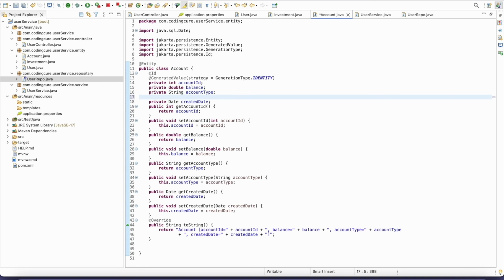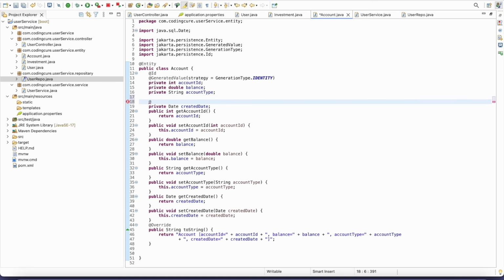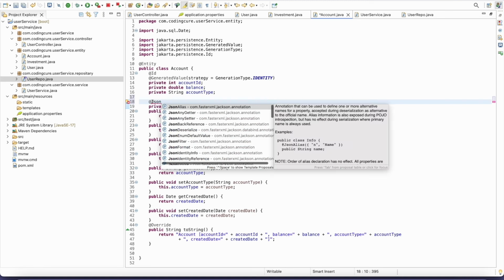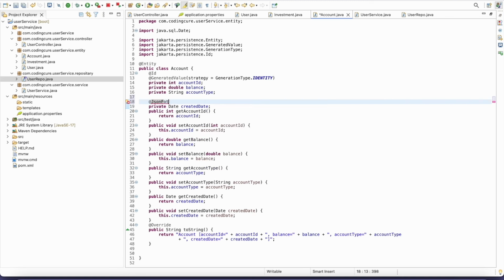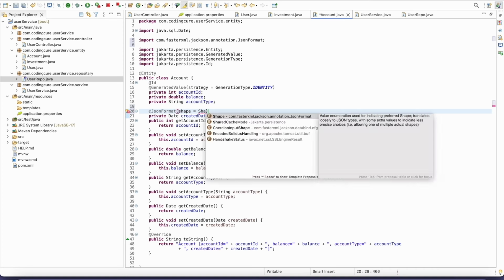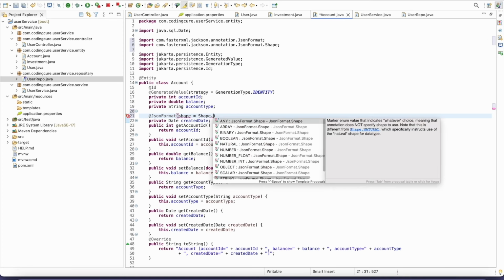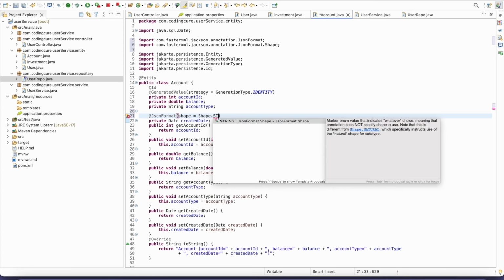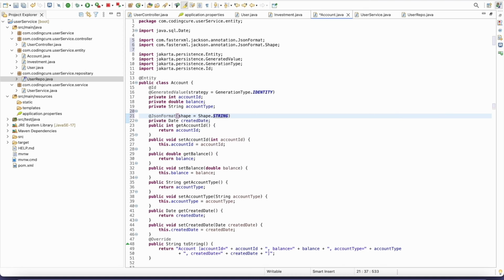So here we can add @JsonFormat, and we can set shape equal to JsonFormat.Shape.STRING, comma pattern equal to, suppose I am doing dd-MM-yyyy.